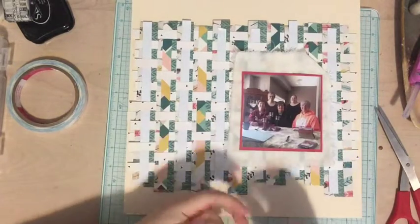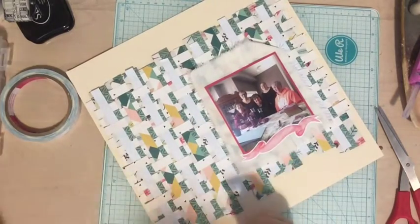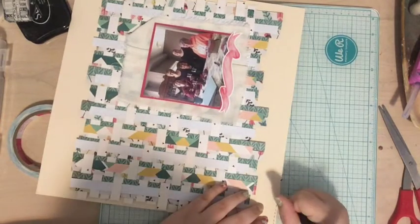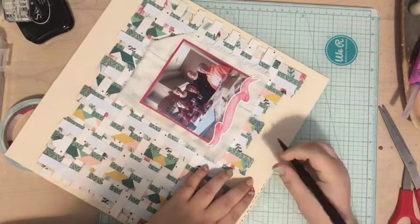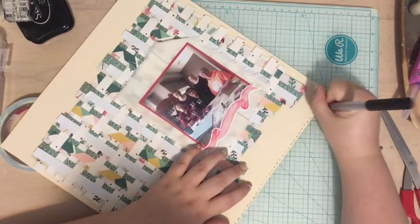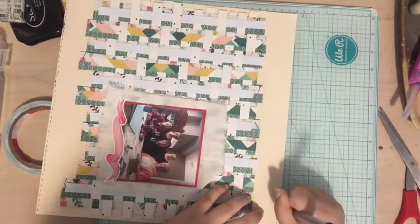So these are the ladies from my Tuesday night Bible study, all the team leaders, and we had taken a picture together at our leaders meeting on Saturday, and I just wanted to throw that on the layout. And then I thought it would be fun to just add some details to the top and the bottom of the page because I just felt like it didn't look finished.